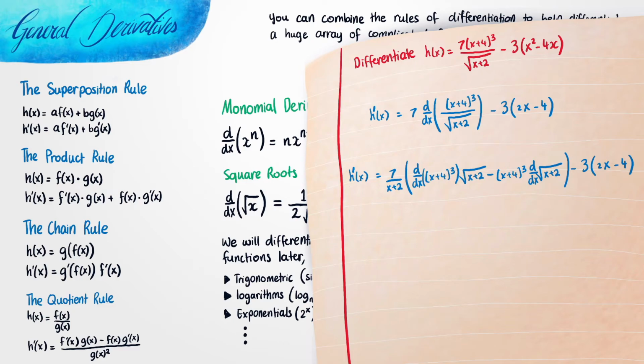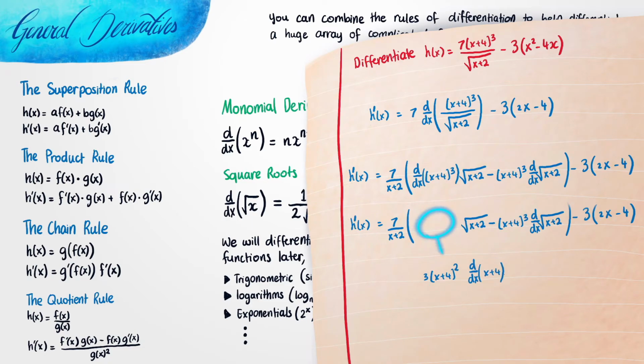So now the next thing we're going to do is we're going to take these two derivatives over here. Let's begin with this first one over here. What you actually notice is that we actually have a function inside of another function. And therefore, whenever you have this, your mind should immediately jump to using the chain rule. So let's go ahead and do that. We're going to differentiate the outer function first in terms of the inner function, and then we're going to multiply by the derivative of the inner function.